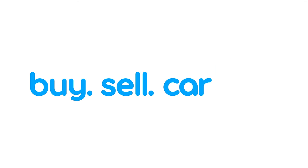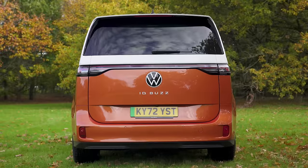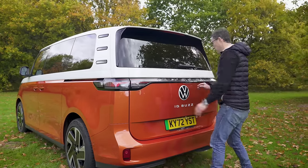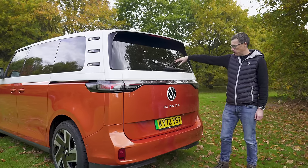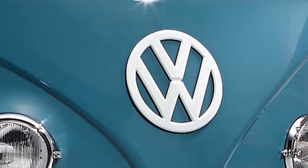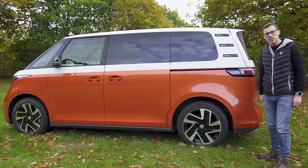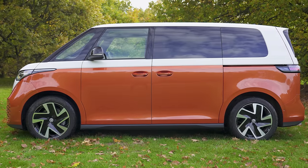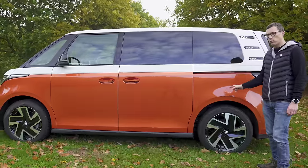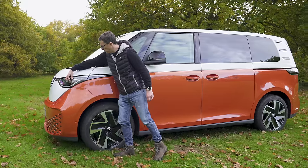Let's start with the design of the ID Buzz. Considering it's basically a square, oblongy shape, it somehow looks cool. You've got a wrap-around light bar up front, a spoiler up top, a big back window, and a huge VW badge — the largest VW badge on any vehicle in their range, similar to that on the original T1 from 1949. I don't like these graphics though; I've actually photoshopped them out and I think it looks better without them. Wheel sizes start at 19s, these are 20s, and they go up to 21s.